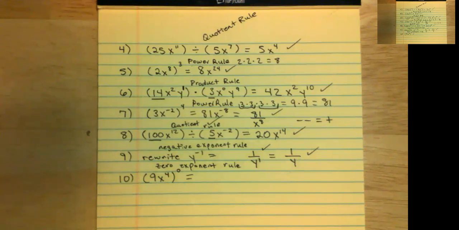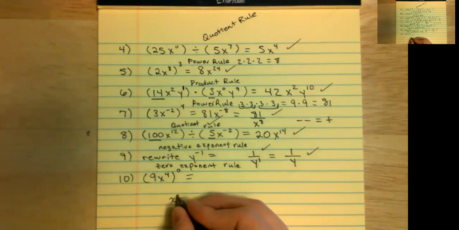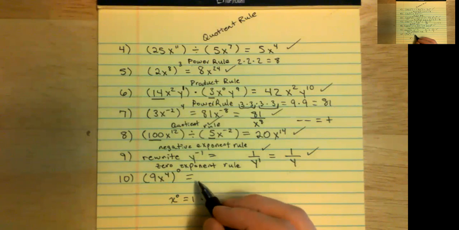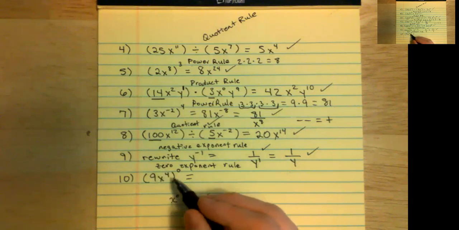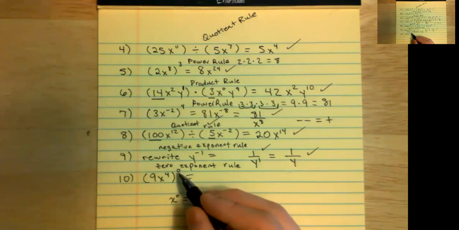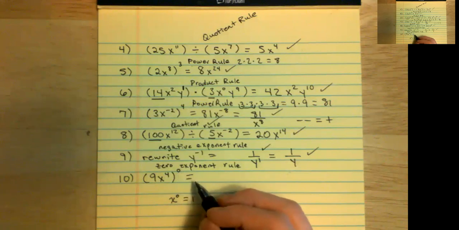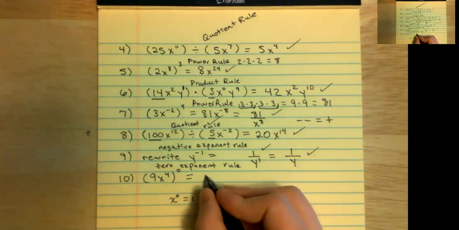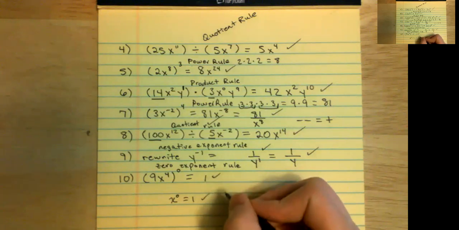All right, so for the 0 exponent rule, remember that anything to the 0 power is going to be 1. That's always going to be the case for any problem that I give you. So everything inside here is being raised to the 0 power. So there's 2 ways I can think about it. The easy way is just to say anything to the 0 power is 1 and just be done with it.